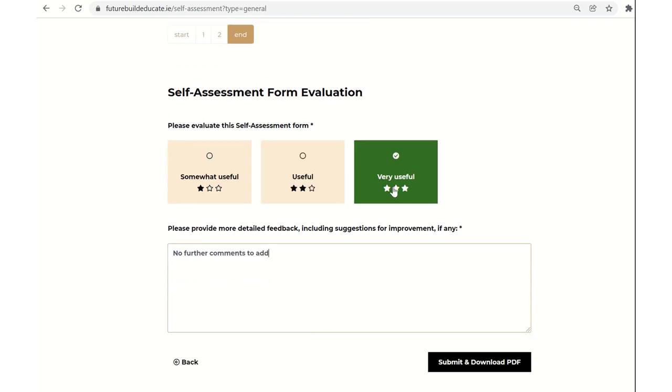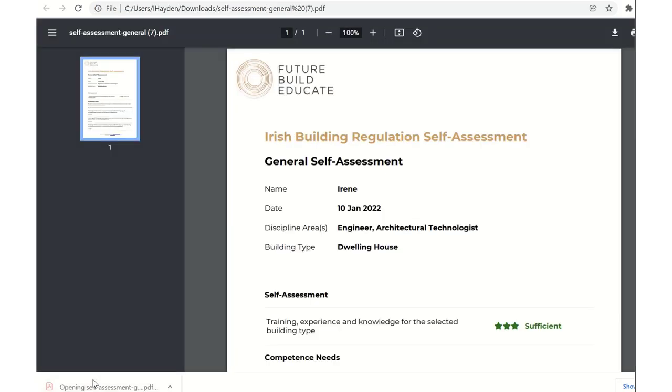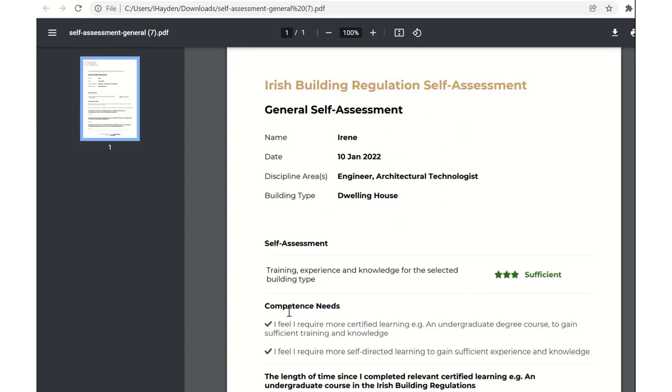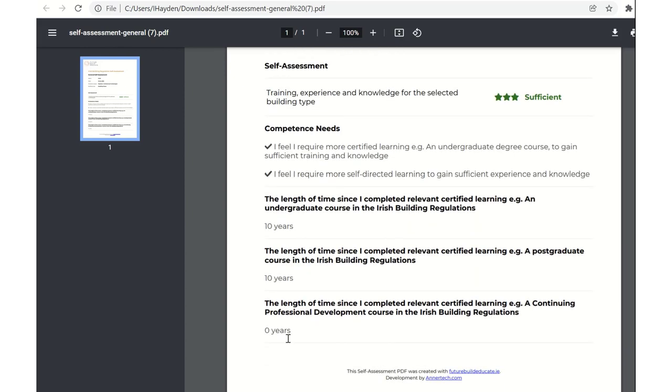You can add a comment if you like — this allows me as a researcher to get qualitative and quantitative feedback on your interface with the website. You can then click submit and download the PDF, which should open automatically in your downloads folder. There's also a button on the webpage to open it directly. It gives a synopsis of everything you noted, which you can use for a professional development or CPD review with your employer, allowing you to document your learning journey and professionalism in practice.